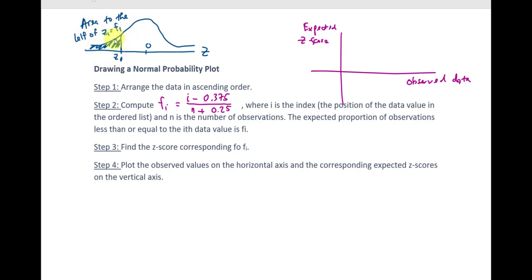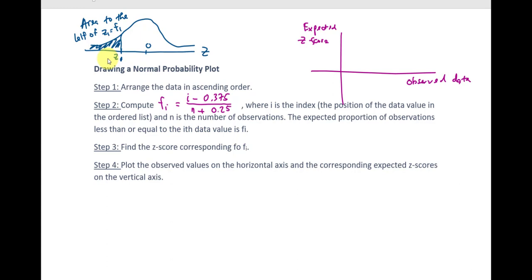And the value of Fi, for example, f of 1, represents the expected area to the left of the i-th observation when the data come from a normally distributed population. So f of 1 here is the expected area to the left of the smallest data value, and f of 2 is the expected area to the left of the second smallest data value, and so on.